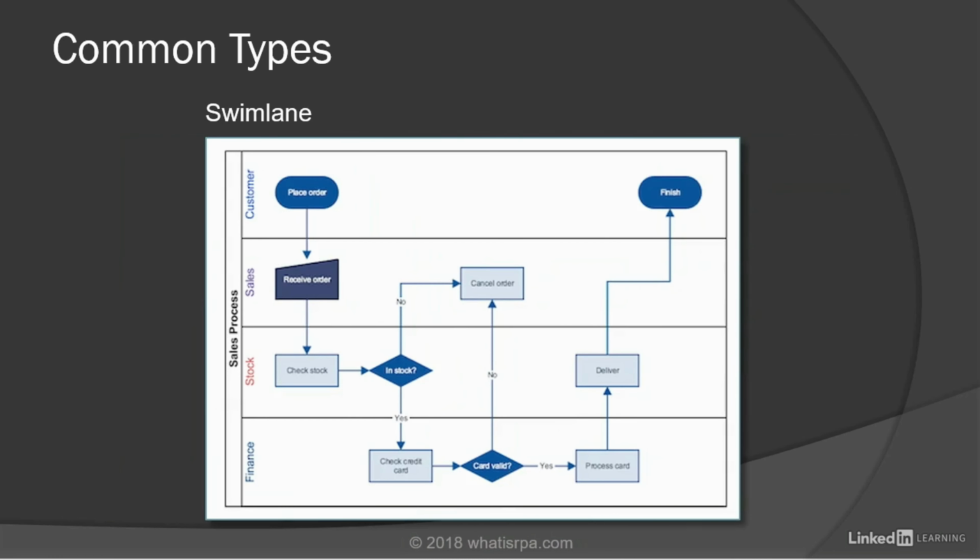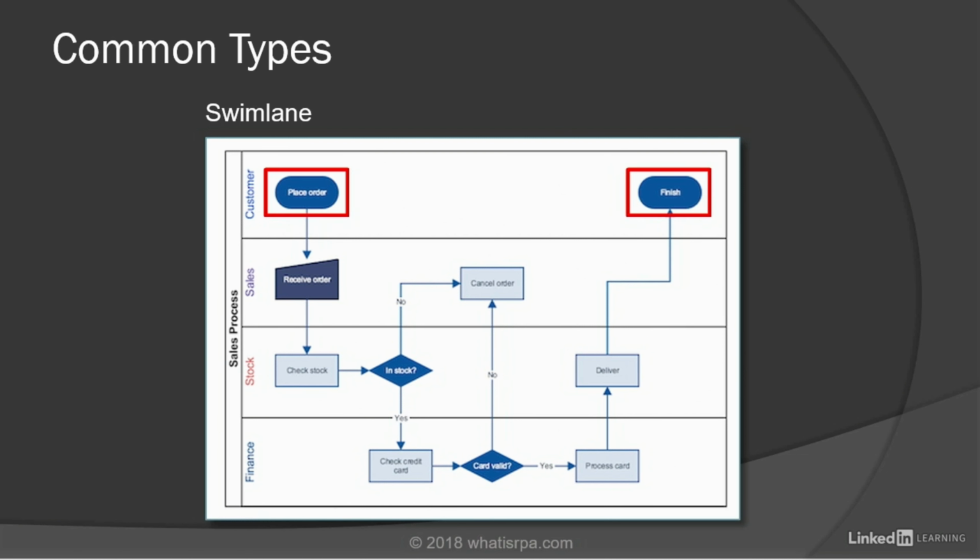A swim lane diagram is a type of flowchart that offers a little more information. And many flowchart tools give us the ability to create a swim lane background like this that actually looks like the lanes you might see in an Olympic swimming pool. You can see on the left side we've got the title of the process, and then each of the lanes represents a different role that participates in this process.